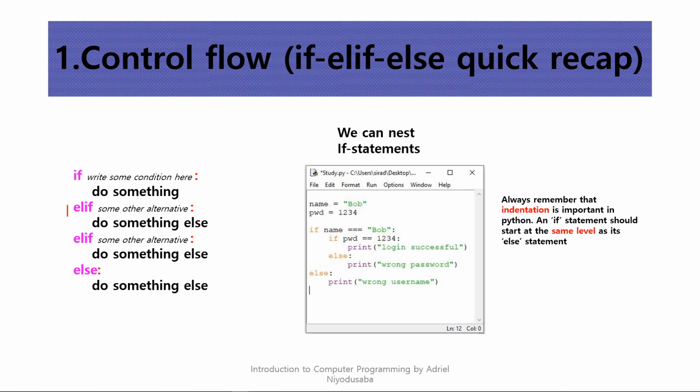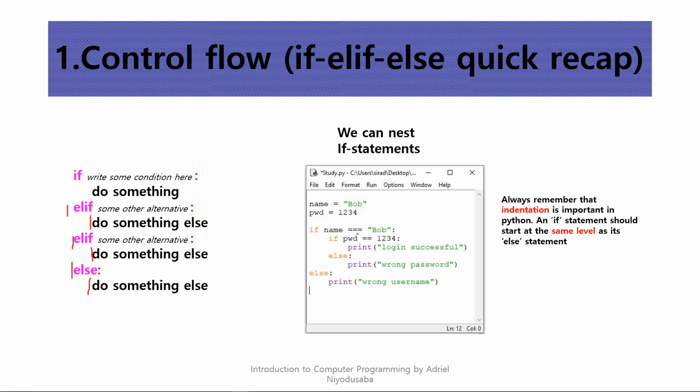The elif statement, you will write it here, and then you write the corresponding logic. You come outside again, you write another elif, you write the logic. Notice that you can write as many elif statements as you want. You can write as many alternatives as you want, and when everything fails, then this is where your else statement comes in handy. And this is basically what will get executed if all those things fail. Now this is a quick example.